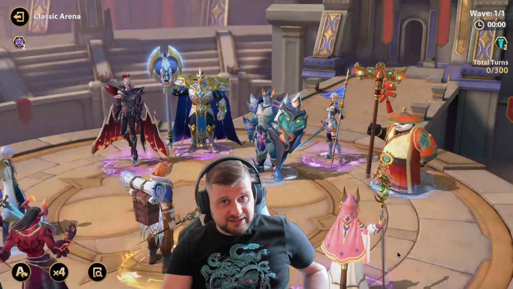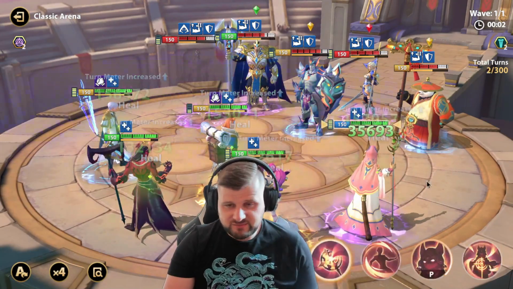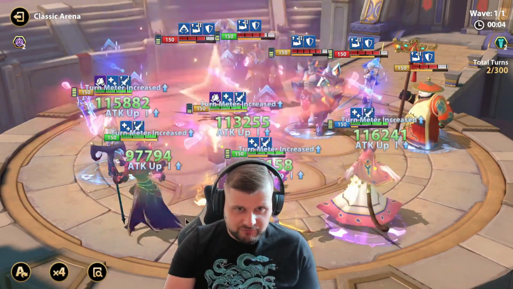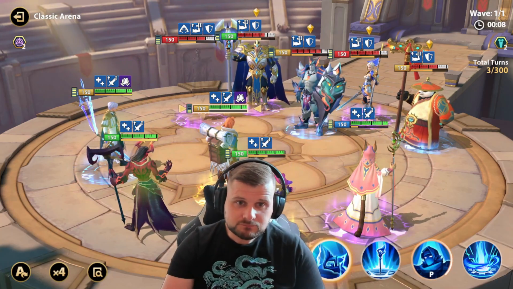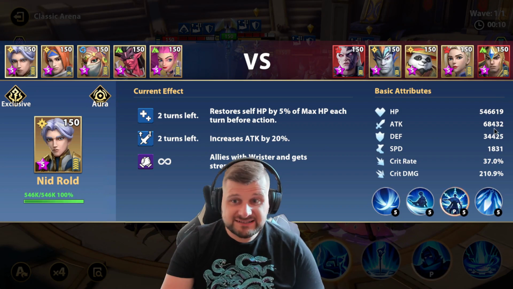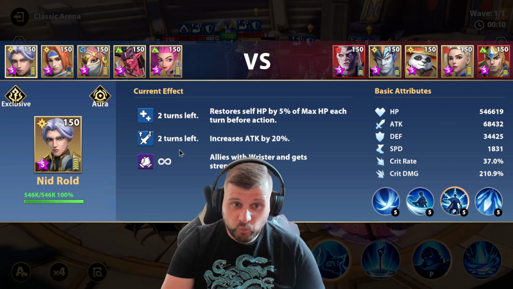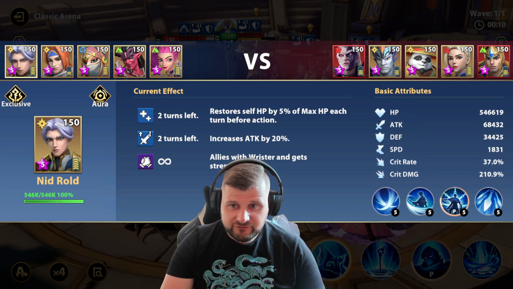So Rista and Nidrold, or even Guhan as well, is really nice, especially since we're going fast. We're going OCC here, but CC cleanse. So if we think about this a moment, Nidrold is at what? 68k attack, that's with attack up 1. And he's 173% mastery. But this attack, 68k.